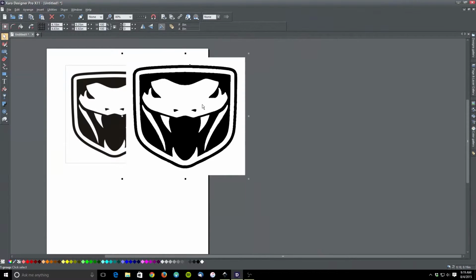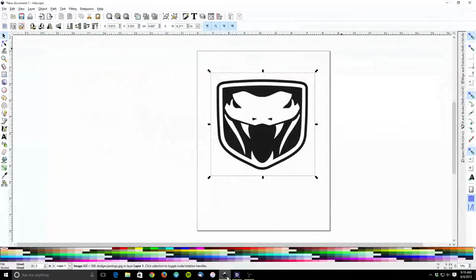Now what's so bad is, and I don't blame anybody for doing anything, but when you put a function like this in, it really needs to work a little bit better. And it's sad to say that a free option that I've demoed before, Inkscape, does a ton better job than Designer Pro does. And I'll switch over to Inkscape right now to demonstrate that. Okay, I just switched over to Inkscape real quick. I'll get my pointer off of here. And it's the same image.